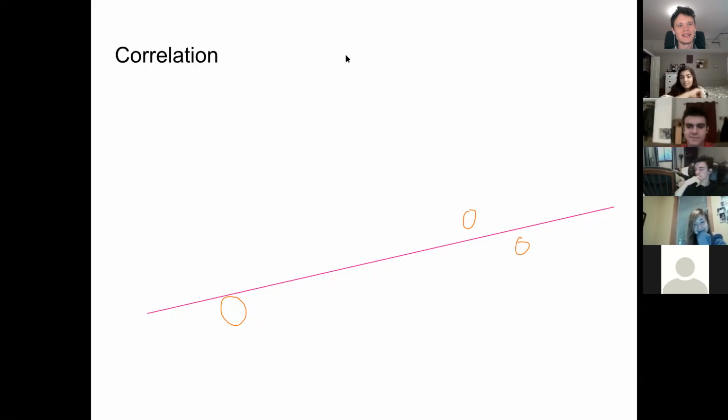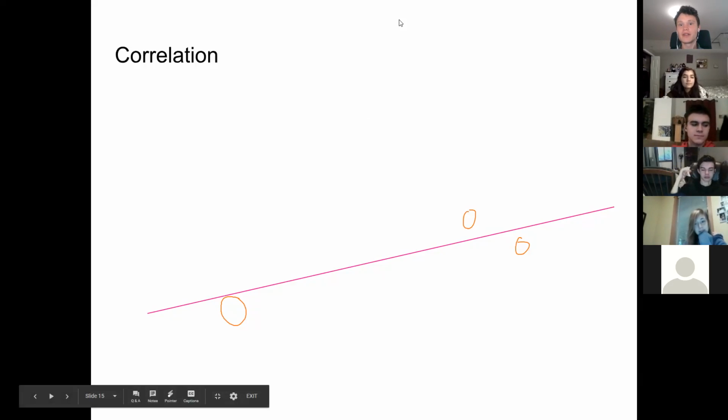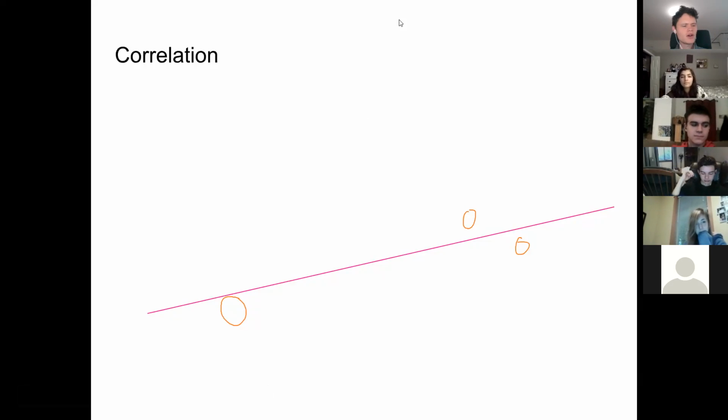All right. We're going to talk about correlation as well. And a trend line, we still see it here. A trend line really helps us with correlation, really helps us see. I mean, have you heard that word before? Can you kind of just offer me a normal English definition of what correlation is? What is correlation?